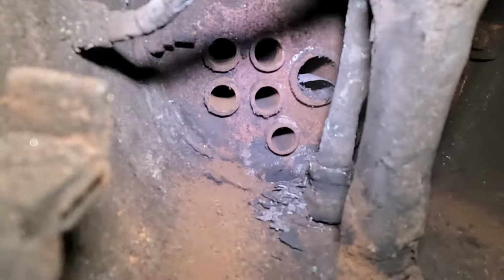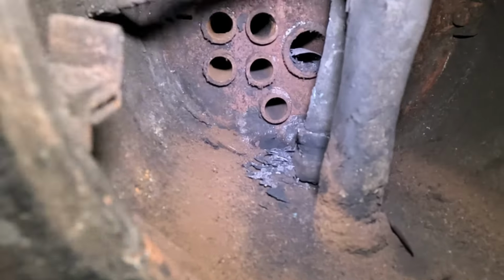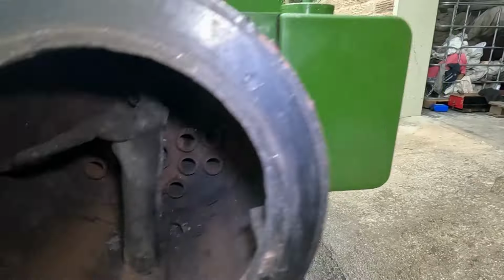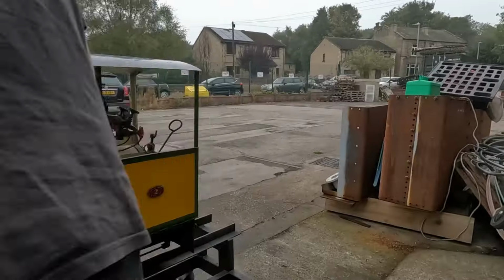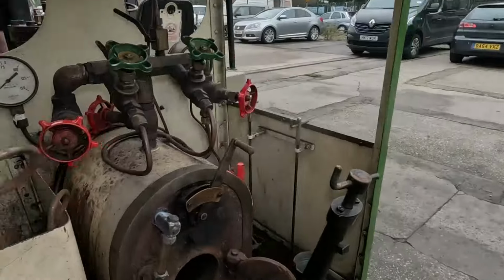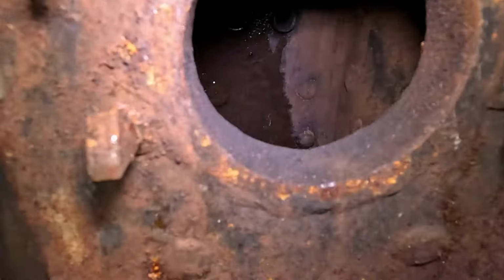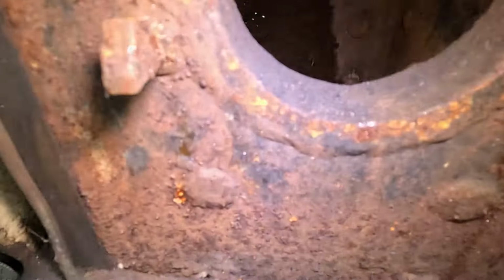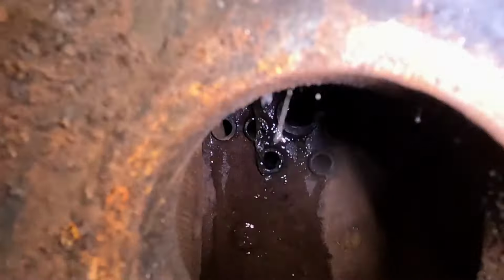The next step is to fill the boiler full of water and get a hydraulic pressure pump and pump it up. Now Dave is pumping like mad and not getting anywhere, and that is down to the big leak that we are just about to uncover. At a working pressure of 100 psi, we should be able to get something in using that pump, but unfortunately it's pouring out of this tube as fast as Dave can pump.